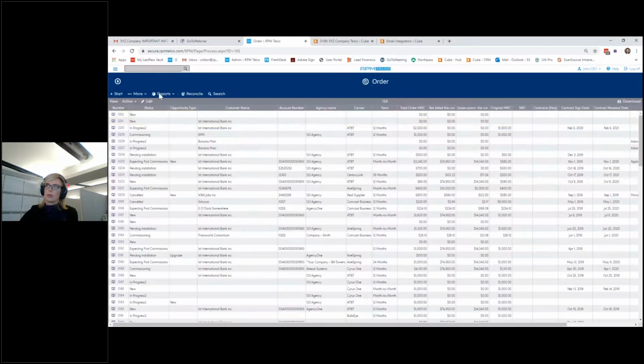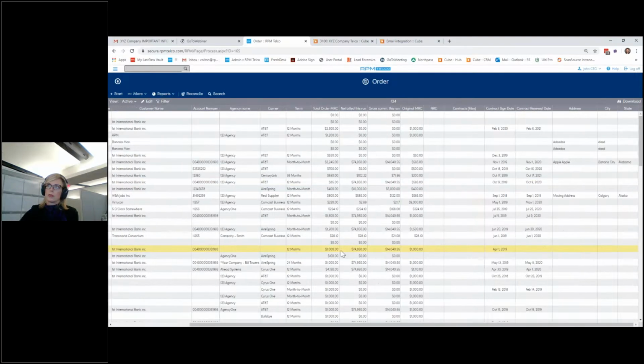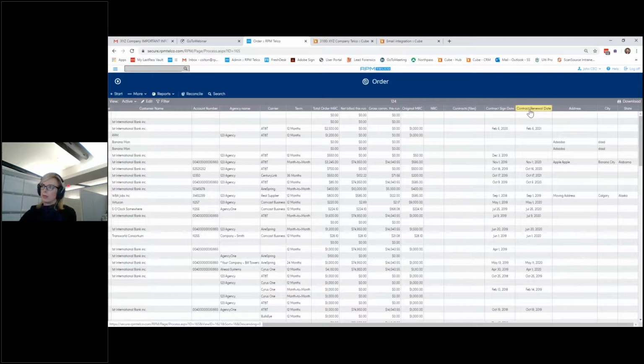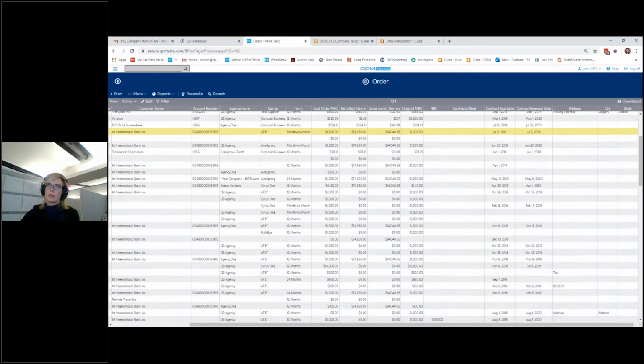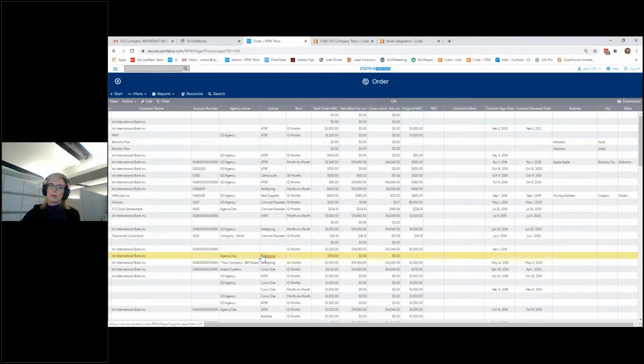And I'll show you if I go into the actual setup of our order. Actually, before I do that, just a couple more examples I'd like to touch on. Something like contract sign date or contract renewal date. It's a really good way to stay proactive on those renewals, make sure that you're retaining those customers, and a good way to have those emails reminding you of what's going on with all your orders.